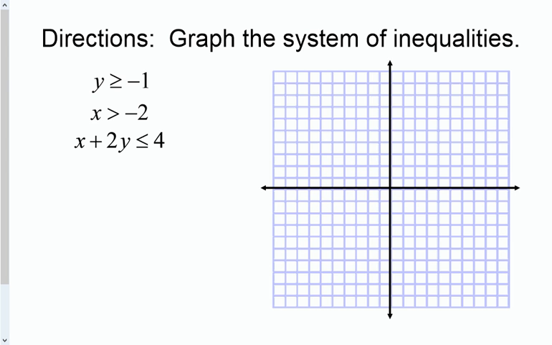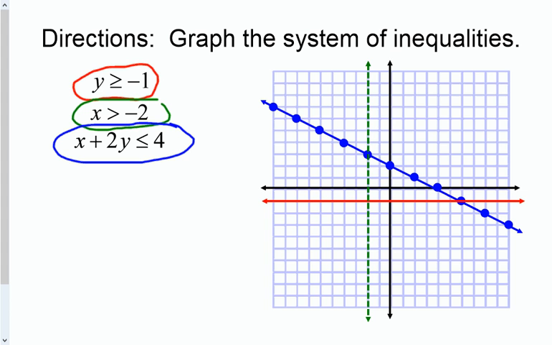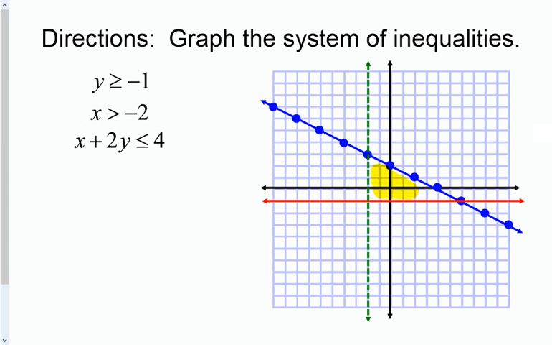Let's see how you did. Okay, there are my 3 border lines. As you can see, I went ahead and circled them with the color that I used on the graph so you can match them up. You'll notice only the green one is a dashed line because that's the only one that's not equal to. And then when I check to see where I'm shading, 0 makes all of those true. So I do need to shade right here in the middle of that triangle. That will not always be true, but that's usually a good first place to check when you have multiple inequalities. Check on the inside.